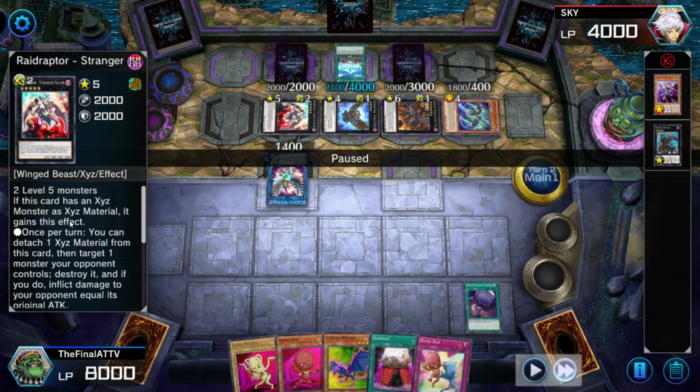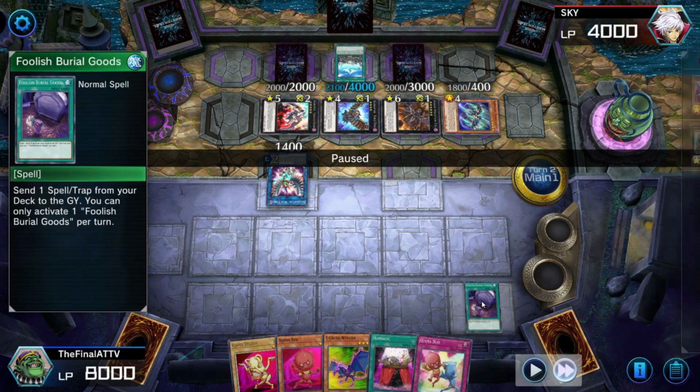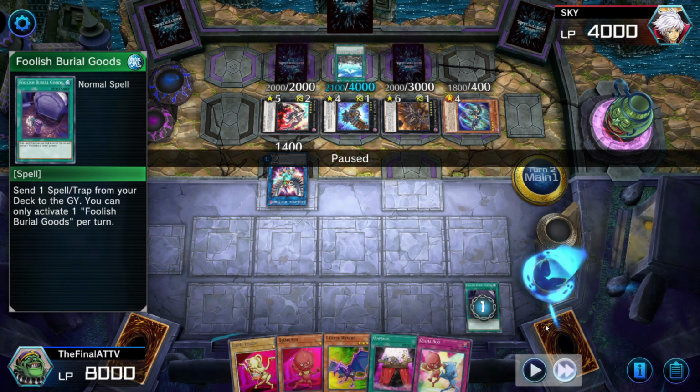Once per turn, you can detach one XYZ material from this card, then target one monster your opponent controls, destroy. Okay, this card, guys, we're worried about. He can destroy a monster on the field by detaching, but guess what? It's not a quick effect. So we're really not worried about it. So what we're gonna do is, I think we drew this. We're gonna go ahead and send an Ojama Duo from our deck to our graveyard.